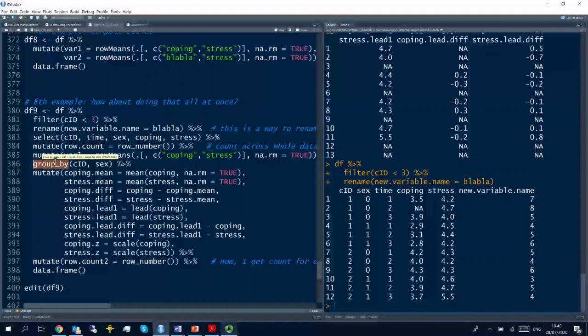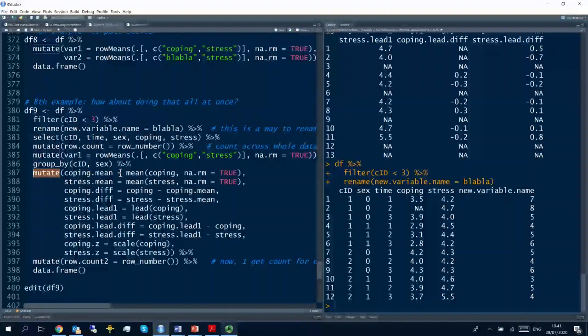Now all this mutate here is group specific. And the group is here defined by couple ID and the gender, which means for one particular person. So in a way the group is here one person, but we have multiple data points nested in this one person.